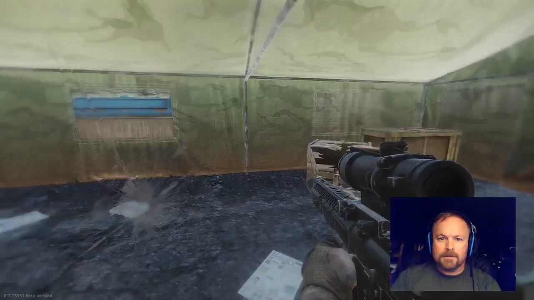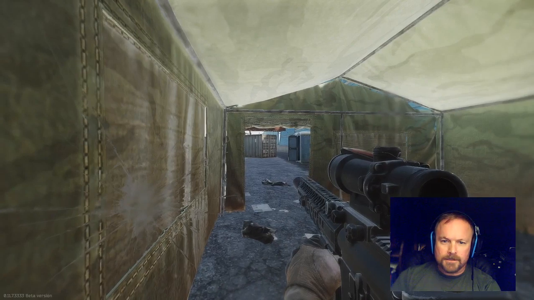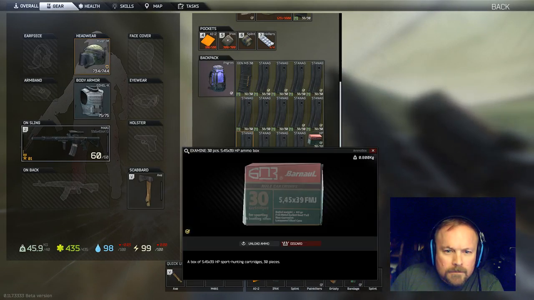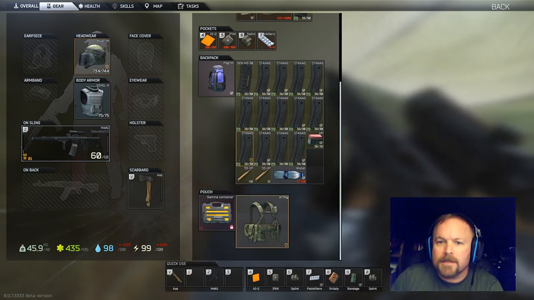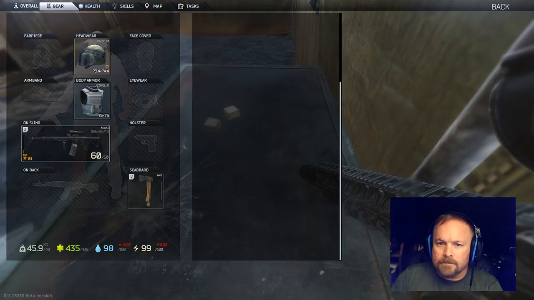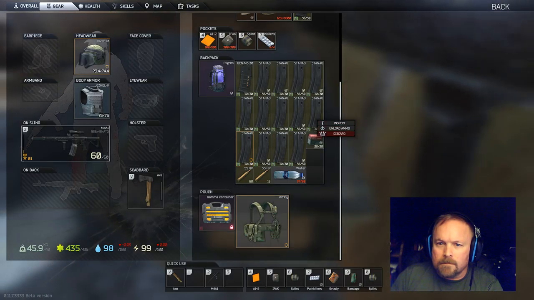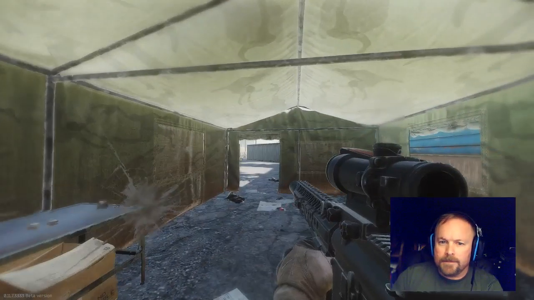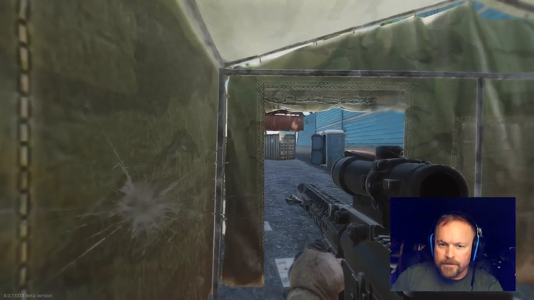But this, I think, is 5.5, or actually 7.62. But 5x39, yeah, so it's ammo I don't need. So I'll leave it on the table too. Alright, so I've been here way too long.